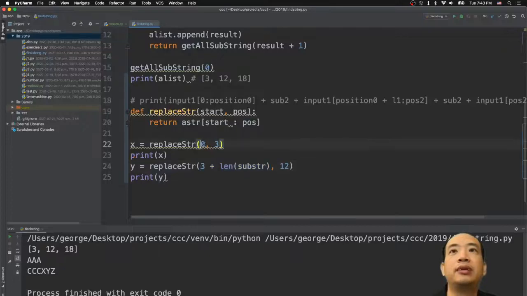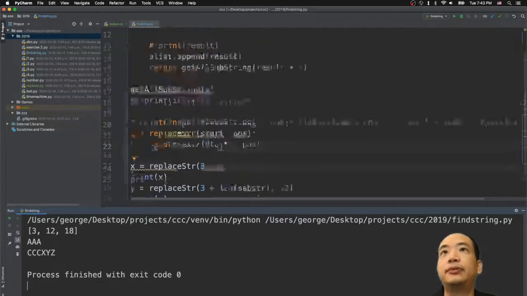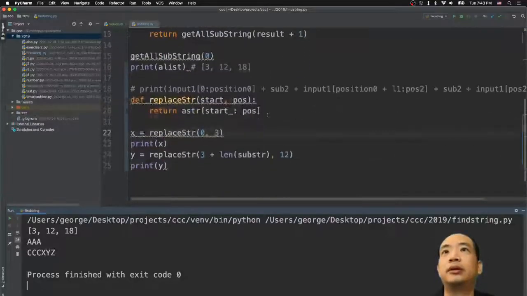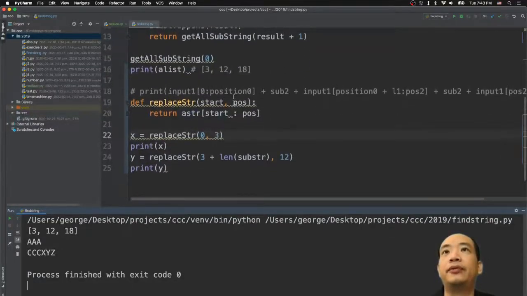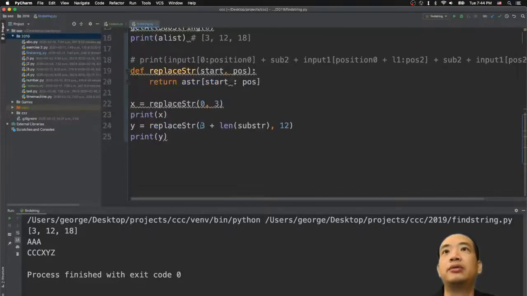So here is from 0, of course you get the first one, AAA. So you have to start from here, the start position.